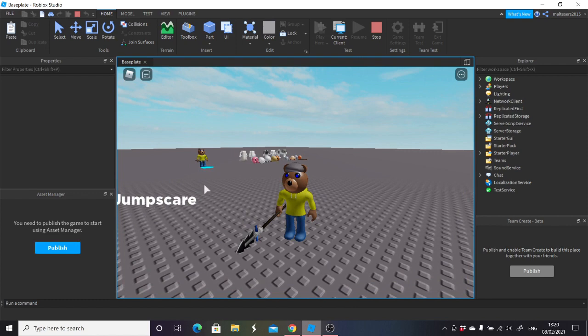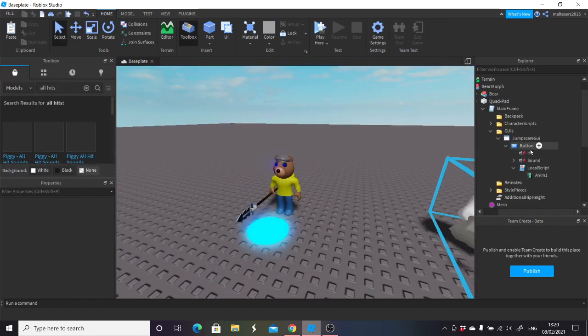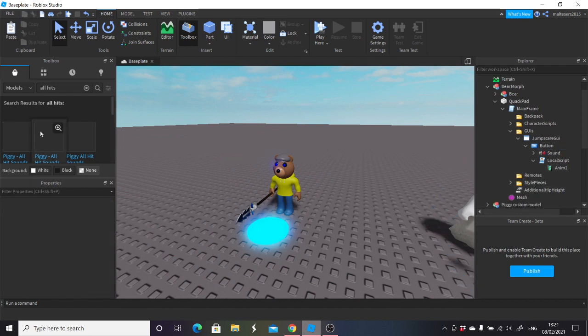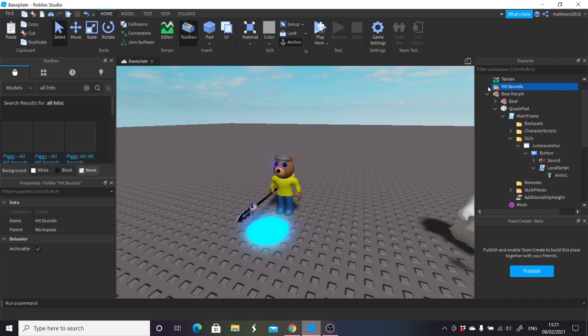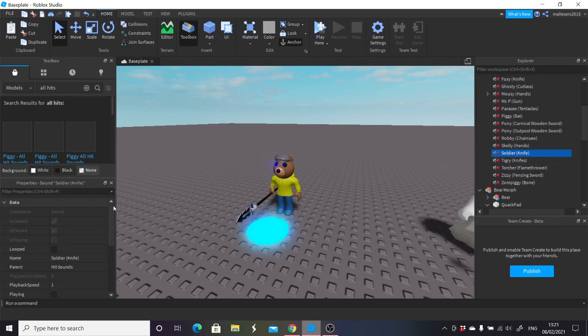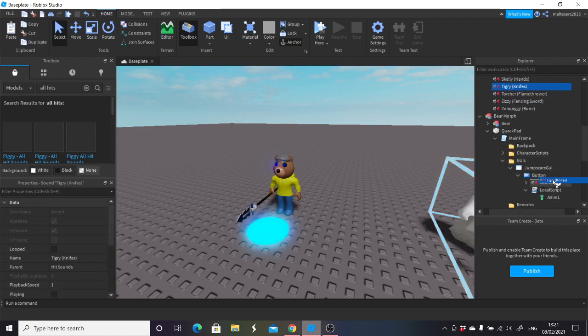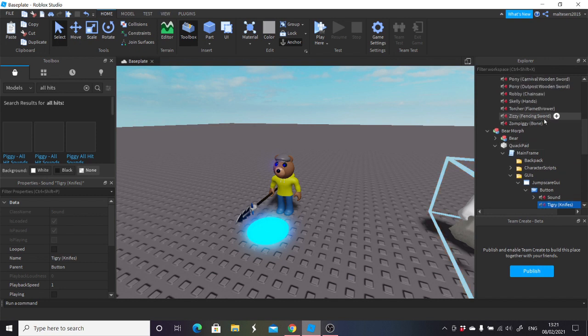It sounds a little bit too weak for the spear, so I'm going to try a different one actually. I'm going to delete the hit sound if you want to change it. And then I'm going to load in one that might be a little bit better, maybe soldiers. No, that's too similar. Tigris. Well, I kind of like Tigris actually. Yeah, let me use Tigris. Tigris sounds good, so I'm going to put it back in the button and make sure I name it hit again.